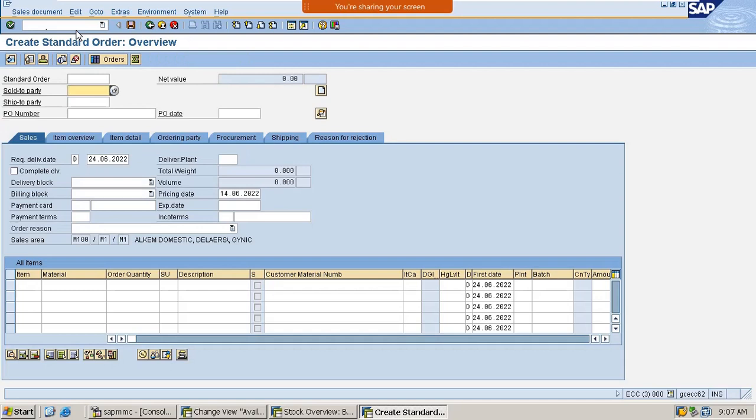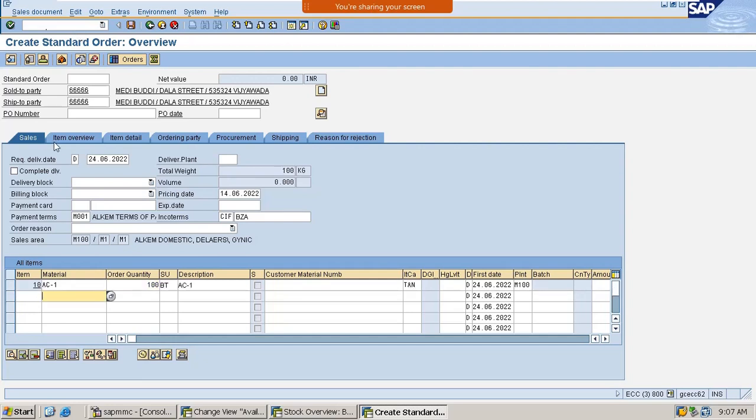See, now let me create the sales order, and here let me give the material, and here the order quantity is 100. So the actual stock which is available for this material is 100, right? And 50 is kept as safety stock.